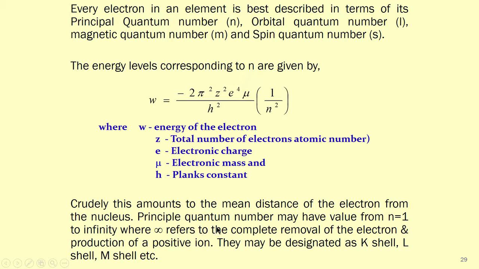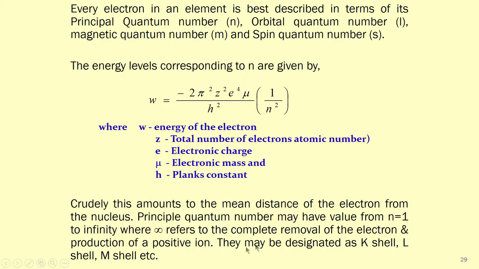So, as the principal quantum number n increases, the electron will be located farther and farther away from the nucleus. So, you keep on removing the electron farther and farther away, and at some point it will go out of the orbit of the electron. At that time we call it ionized, and the electron is no more available around the nucleus, and the nucleus is having excess positive charge because the negative charge has been removed, but the proton or neutron will not go away, only the electron has gone away. So, the net charge will be positive. It is called an ion.